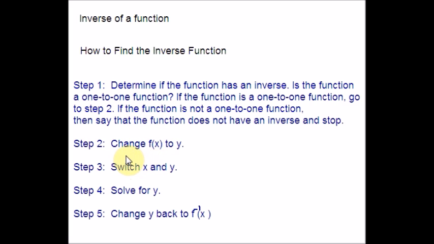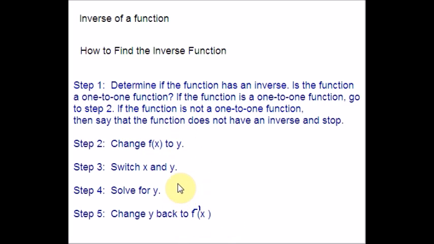Step 2: change all f of x to y. Step 3: switch all x's to y's and y's to x's. Step 4: solve for y algebraically, as we isolate a variable. Step 5: finally, after all simplification and solving, change y back to f inverse of x. So by following these 5 steps, we can find the inverse function. Please make sure that you follow all the 5 steps.